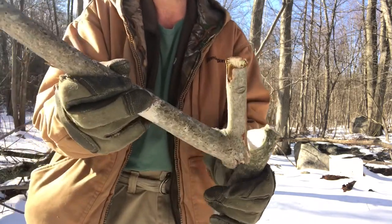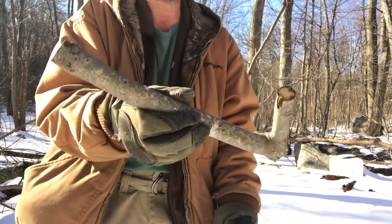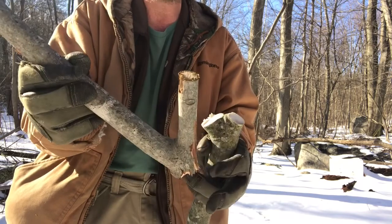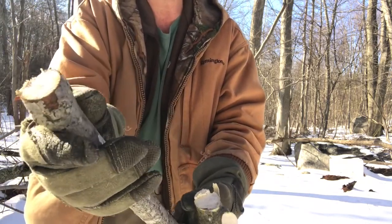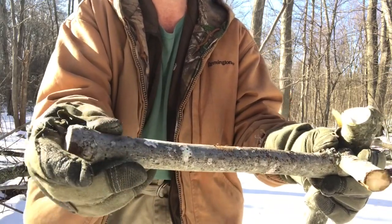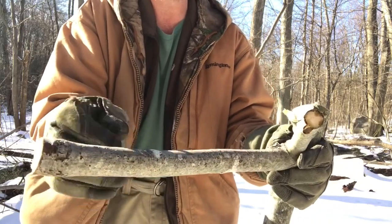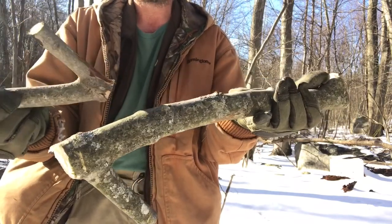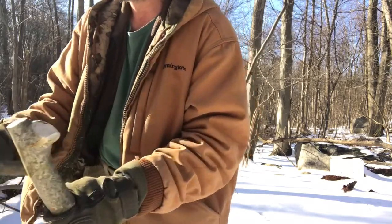Then I found this other branch. This is going to be for my haversack. This is going to be for my coat. So when I get warm, I can always have a place to hang up my coat. I mean, this still has some knots in it, but should be pretty good. I just won't strip it down that much. I could make a groove in it, but I'm gonna strip these down first, and then I'm gonna tie the rope on them.